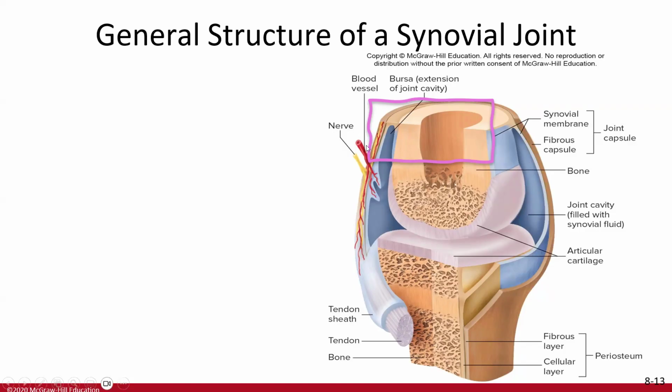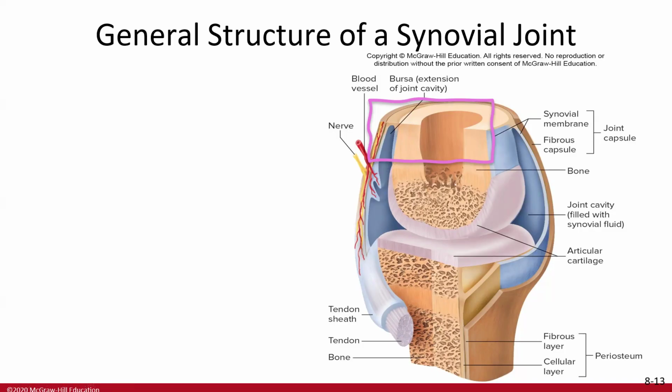One other thing that I want to point out here is this bursa. In this case, our bursa is just an extension of the joint cavity. And the way I like to think of a bursa is like a Tide Pod. So think of a Tide Pod or a dish detergent pod that has fluid filled in it, but it still has a little bit of squish and give to it. And so that's the job of a bursa, to provide some cushioning or padding. So it's going to be a fold or a pocket of the joint cavity.